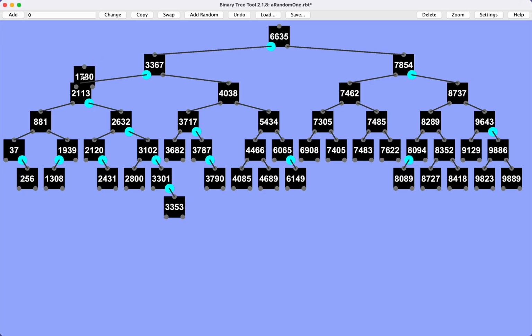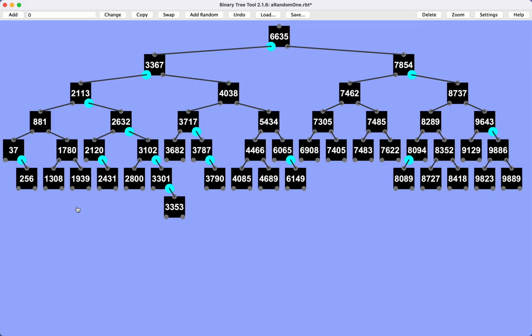1780. That will end up going right there. And so this guy, we need to mark him as being unbalanced. And in this case, we're coming up from this node's left. He was already out of balance. We made him more unbalanced. Now he's unbalanced by 2. So we need to clear those guys and do a double rotation, and that takes care of things here.